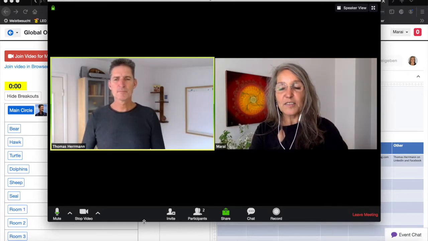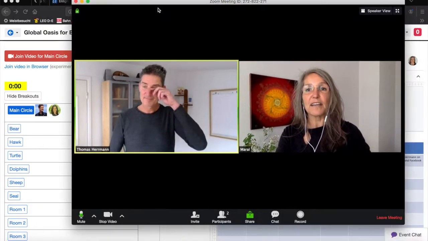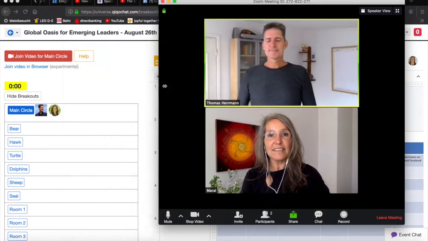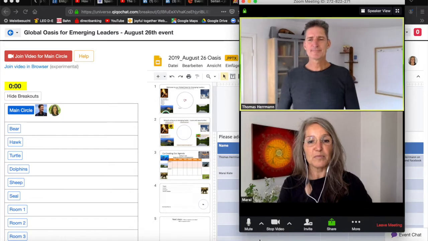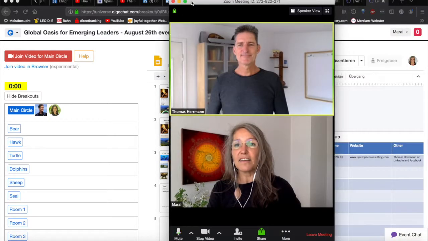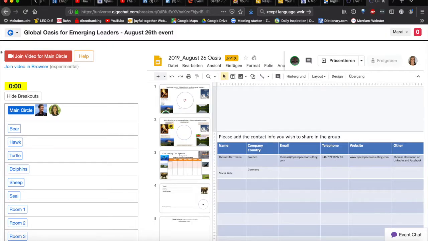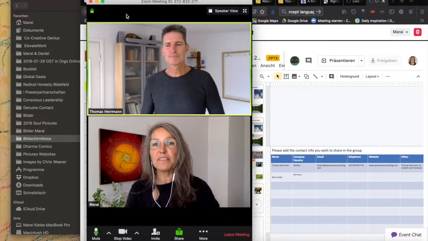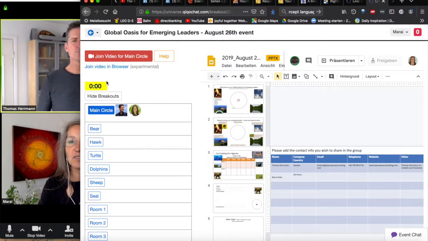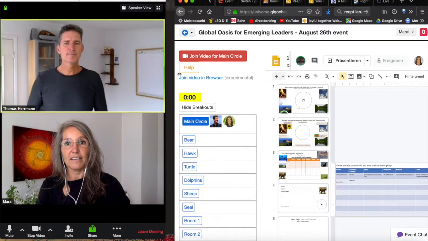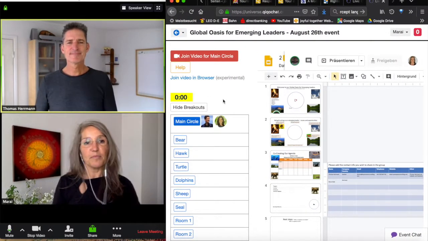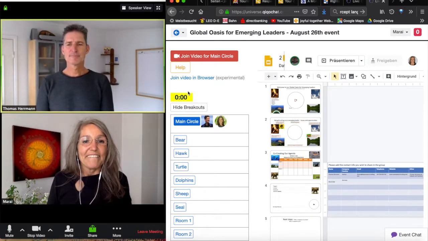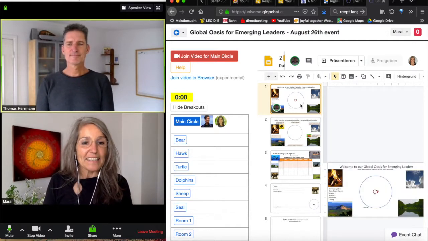And then what we have is two things running in parallel, the Zoom and the QiqoChat. And the best way to handle those two is to make the Zoom small and then also make my browser a little smaller. And that, I know, is different between PC and Mac. So you will know how to do that on your computer. So I have both side by side. One is Zoom, one is Qiqo. Thomas is already awaiting us here.